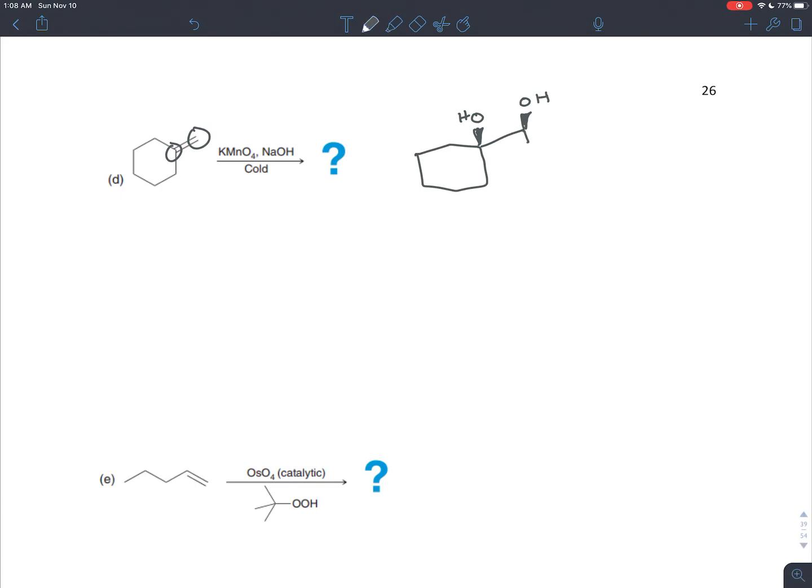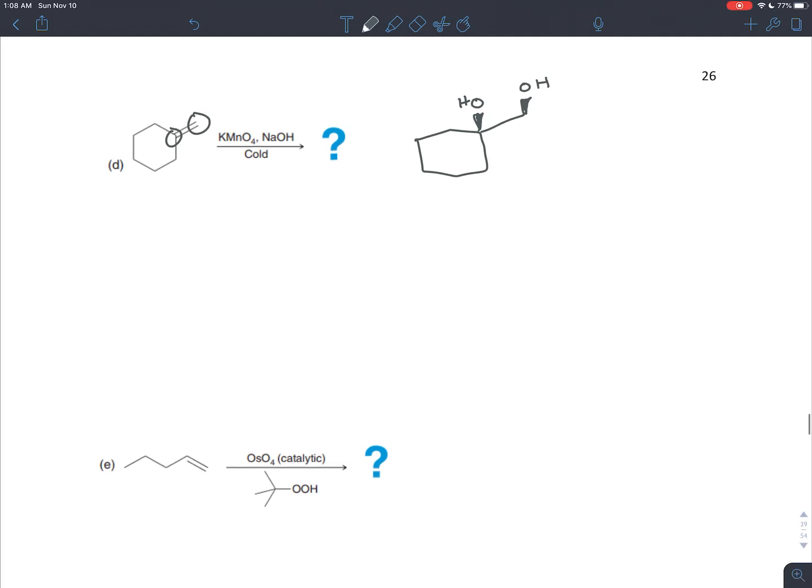In the case of this oxygen on the right, that carbon has two hydrogens on it, so it's not bonded to four different things. And for this carbon in the middle, if you go around the ring one way or go around it the other way, you run into the same things at the same distance. So that means that going around that ring in either way is the same, and so this is not bonded to four different things, and so it's not a chiral center. So that is the only structure you would get if you treated this alkene with potassium permanganate and cold sodium hydroxide.